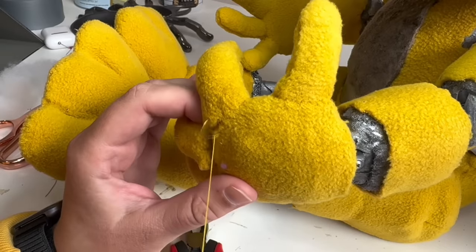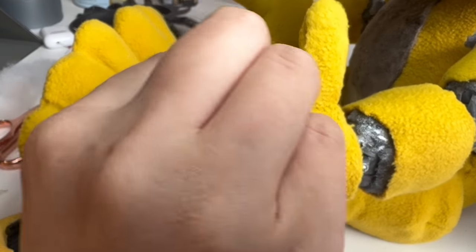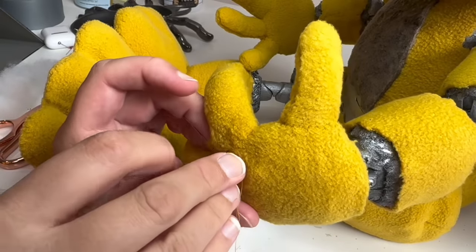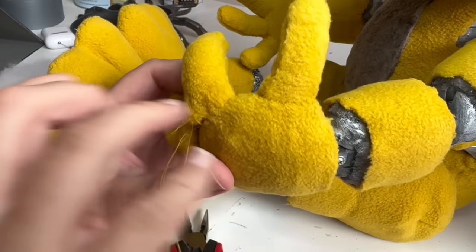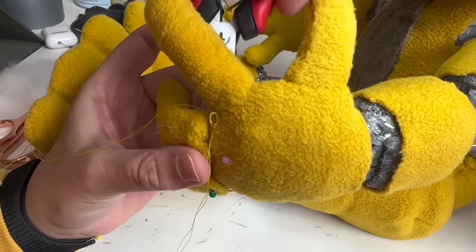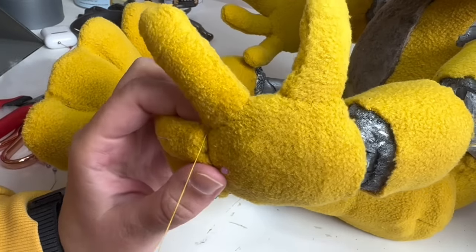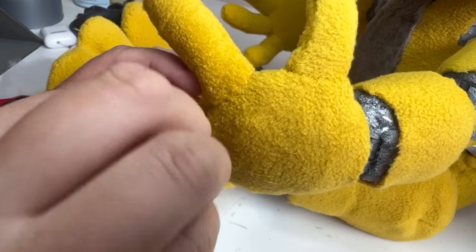I went around each finger twice because I wanted them to be really sturdy. I wasn't being very careful when hand sewing this because I was watching Sonic X and that had most of my attention. And sorry to be a bit gross, but I got myself pretty badly with the sewing needle and bled onto his left hand. It ends up covered with paint later on, but I know it's there. And you know it's there.